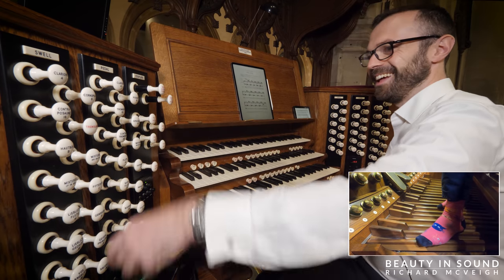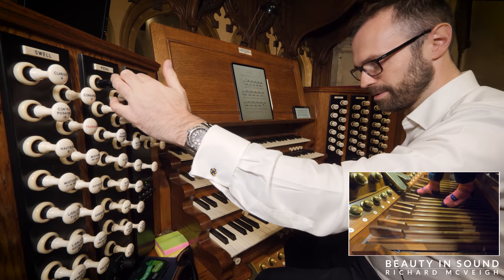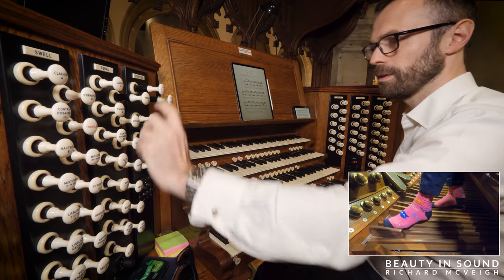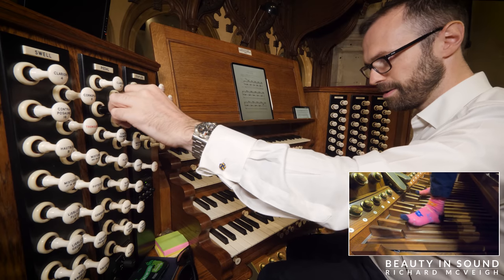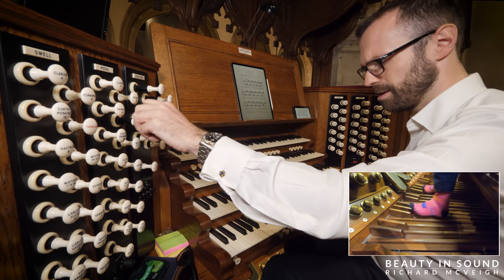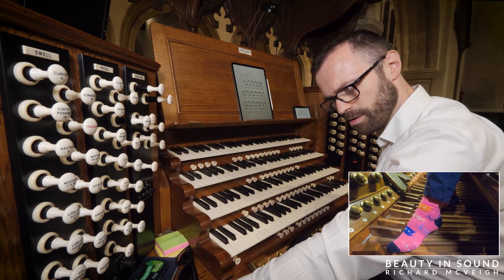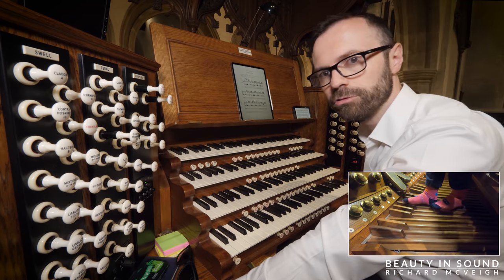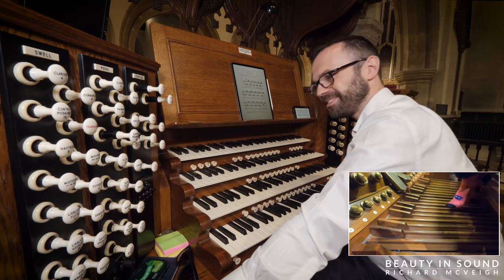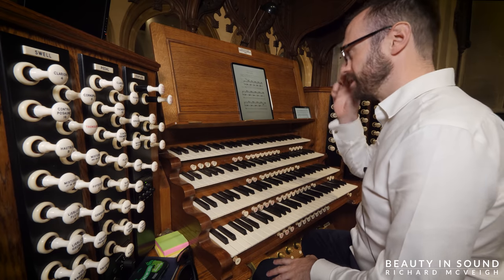Very noisy. Then a mixture which goes with the chorus. Pedal reeds, so we have a 4 foot clarion. 8 foot posaune. Trombone, a 16 foot ophicleide, and then a contra trombone. Right, let's now put that together in this toccata by Eugène Gigout in B minor.